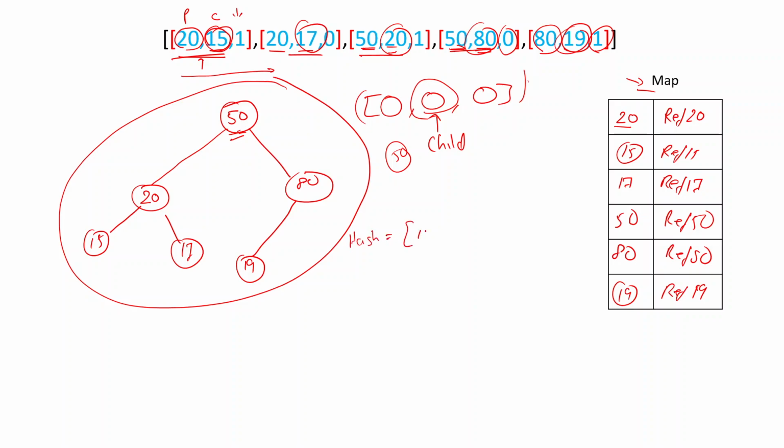So in the hash set, what we are going to do is we are going to give 15, 17, 20, 18, 19, and in the map what we have done is we have already stored all the numbers, or all the nodes that we have created. It means that all of these will contain the root as well.